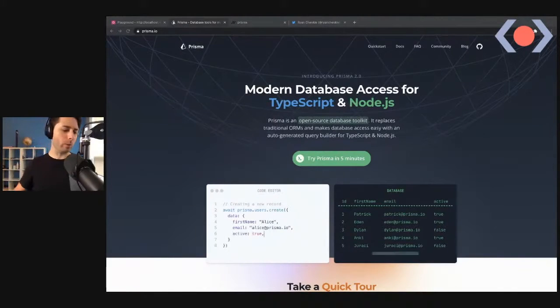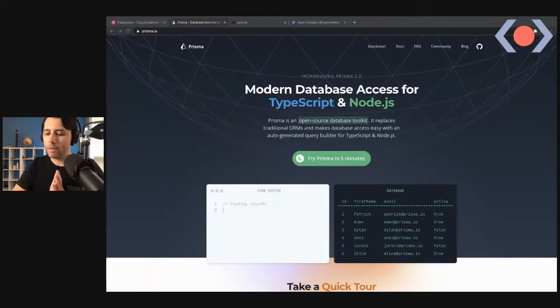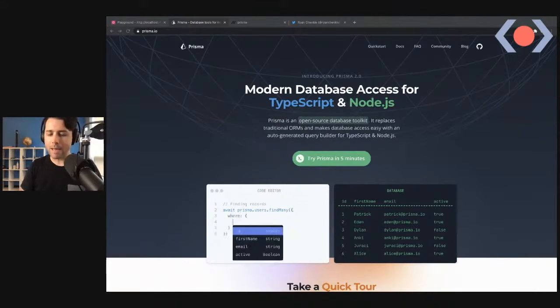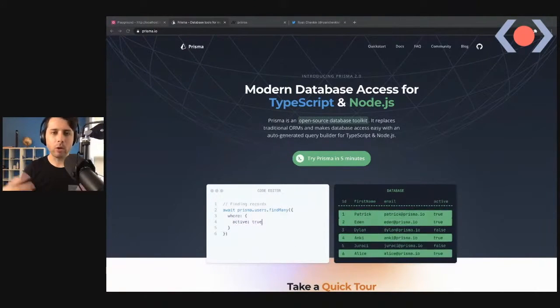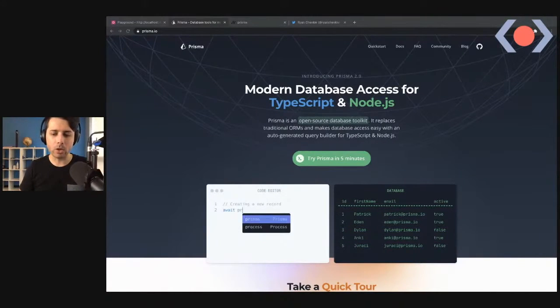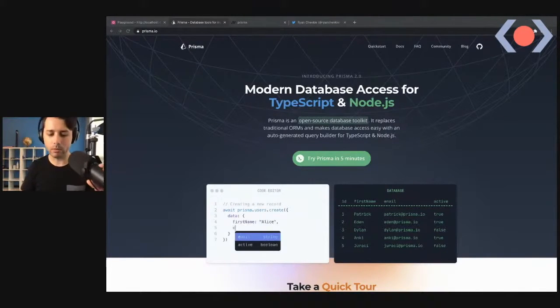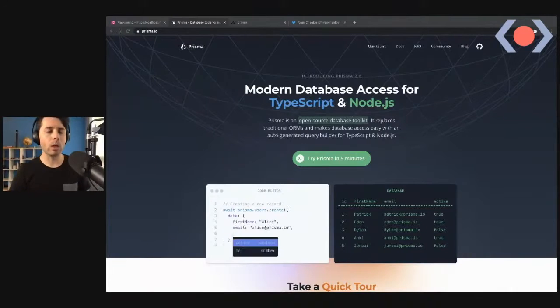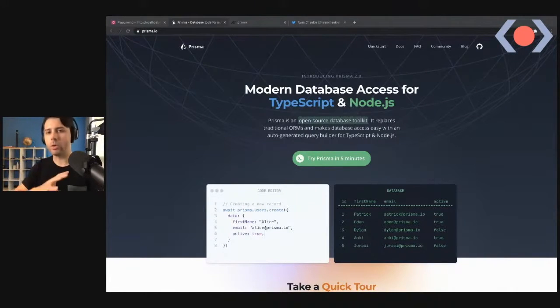Prisma, you may be familiar with if you're in the GraphQL world, because you may have known of it from its early days, its inception as GraphQL. GraphQL was kind of like this backend as a service, which gave you a GraphQL API based on a schema that you would create, and you could manage all of that in a user interface and have a database that would give you data that's exposed with this GraphQL API. That's changed now. So we no longer do that sort of thing.